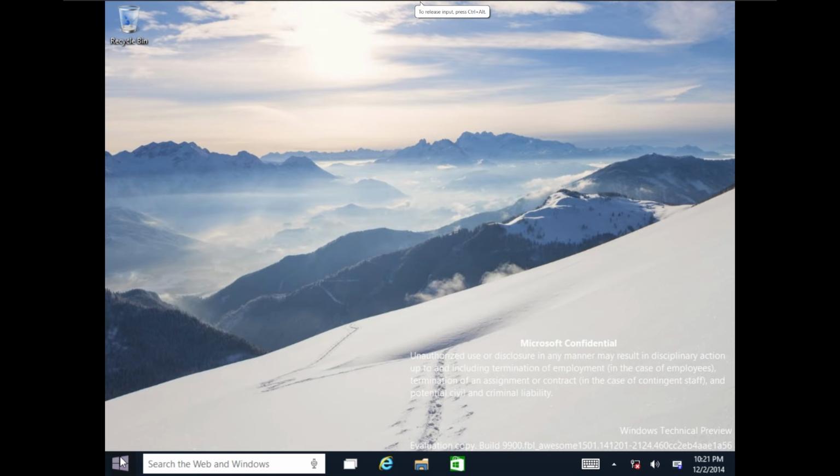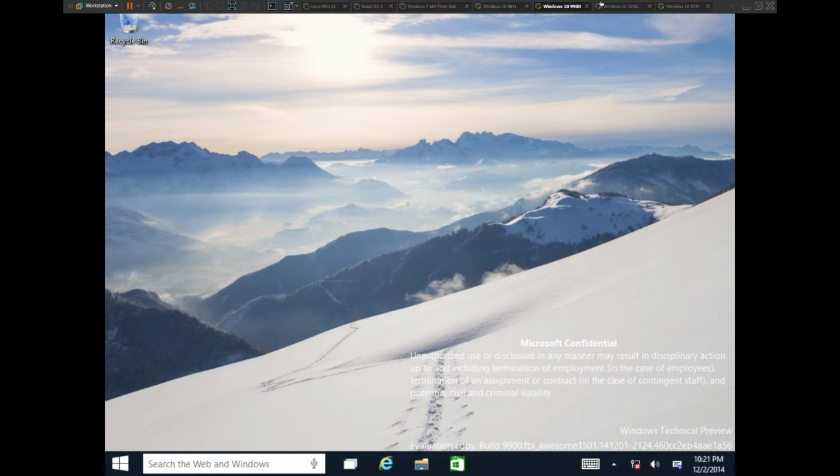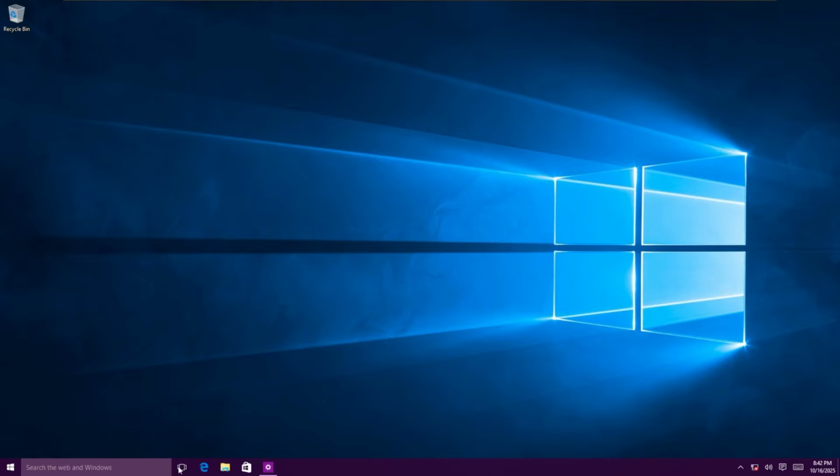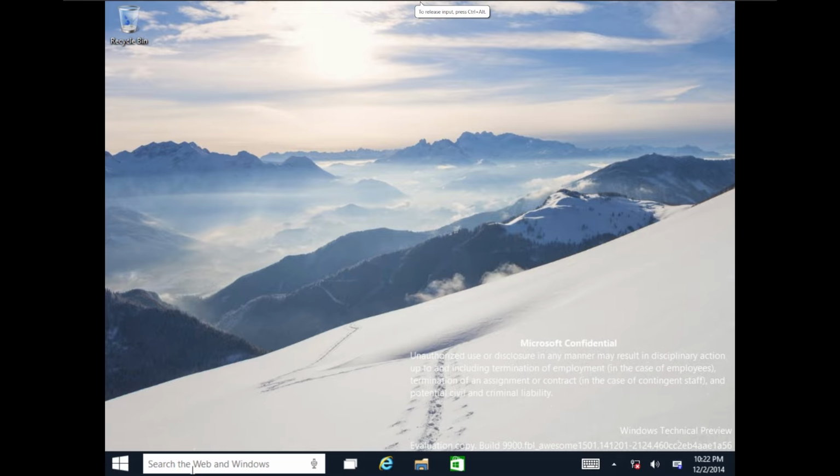And then what about 9900? Oh yeah, it just kind of screams like a skin of Windows 8 and stuff. Because if you compare it to RTM, it's a lot more refined, but that's because it was a beta build. It wasn't connected exactly with the taskbar, which you can just type with it and stuff, it works.